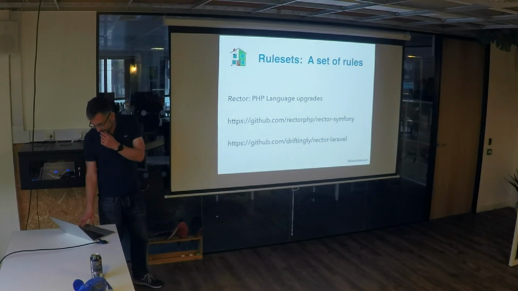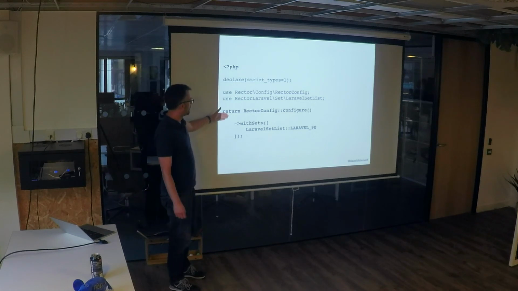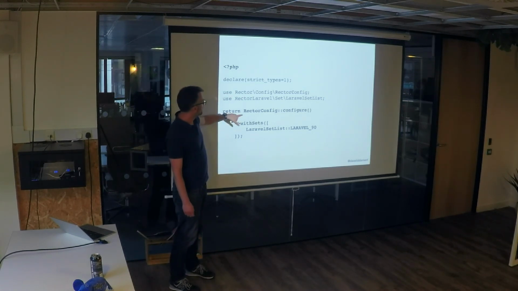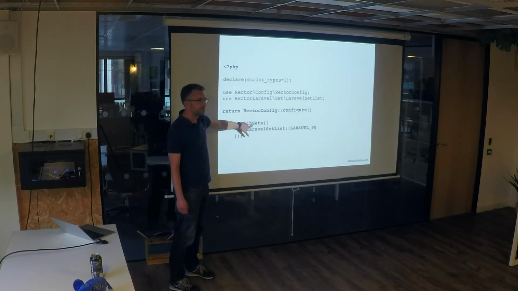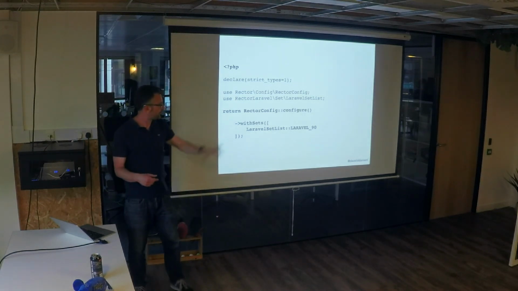And if you looked inside one of them, it would just be a whole, if you wanted to use one, then you would take your Rector config file and you'd say, I want to use a Rector rule set and then the name of it, and it would just run all of the rules within that rule set.